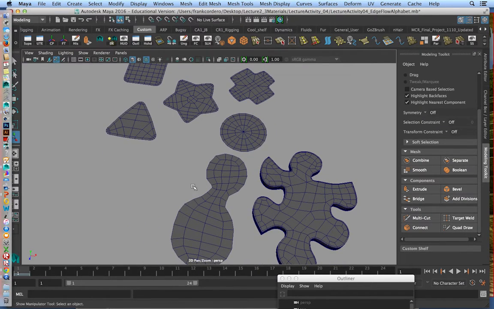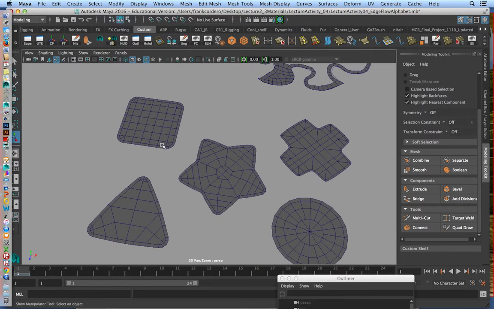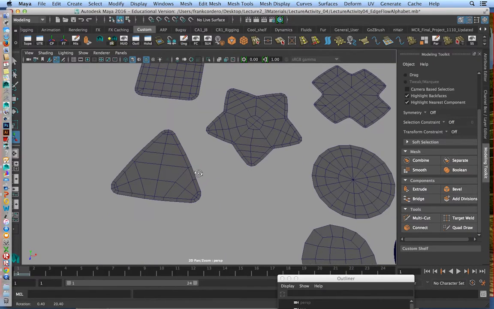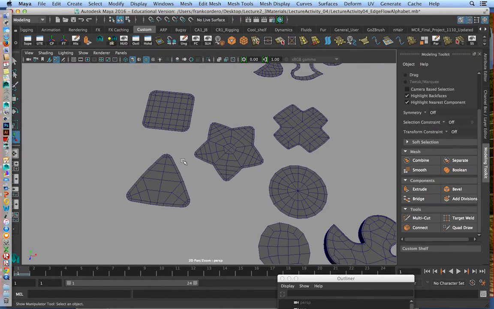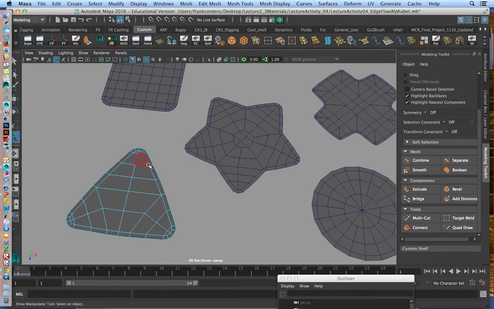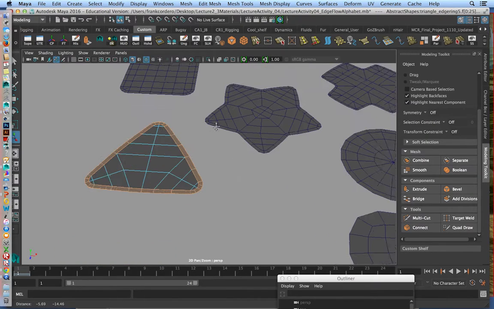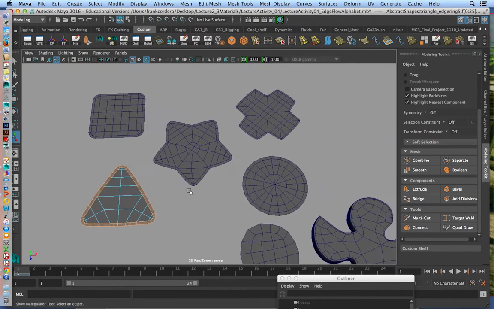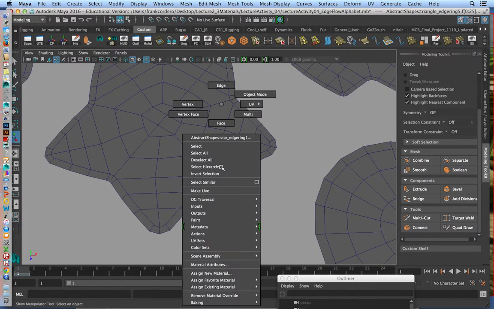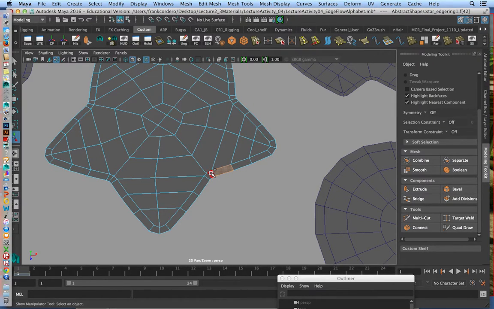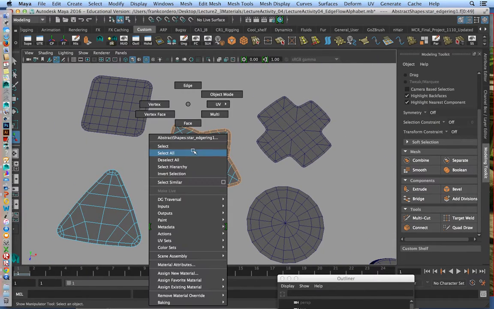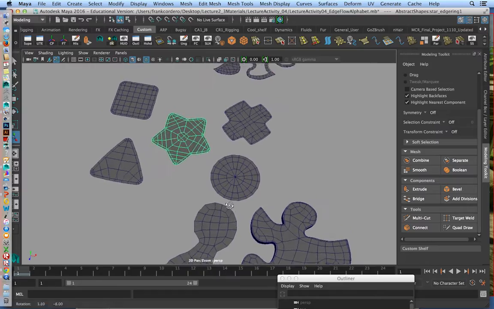All right, so see if you want to have a little bit of fun with edge flow, where you get a chance to figure out how to come up with that pattern that loops around. And again, my strategy or angle of attack on these shapes is to find the outside borders first, find this kind of racetrack area here, get those edges figured out first, then connect in the middle. Same thing with the star shape: get that outside trail of edges defined first, and then connect the dots on the inside to make a planar quadded shape.